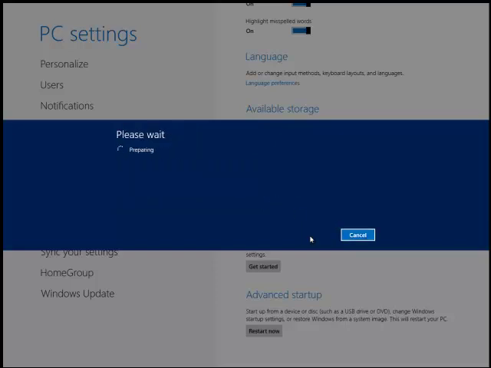So we click on Next, and this will go through and start setting up. One thing to mention is that if you are going to do this refresh or the reset, you will need a Windows 8 disk and it will need to be in the computer in order to do the refresh. Some of those Windows files that it's going to be replacing as it does its reinstall of Windows, it will need to pull those copies off of the disk. So now that it's ready, we just hit refresh, we give it a few minutes, and everything will be done.